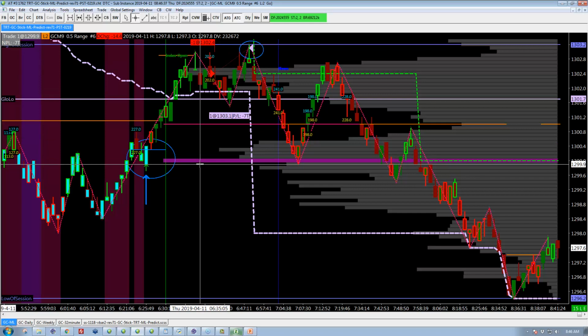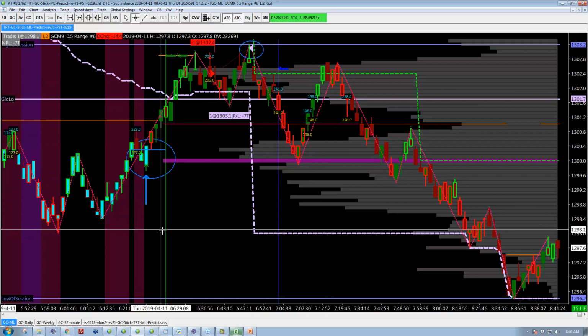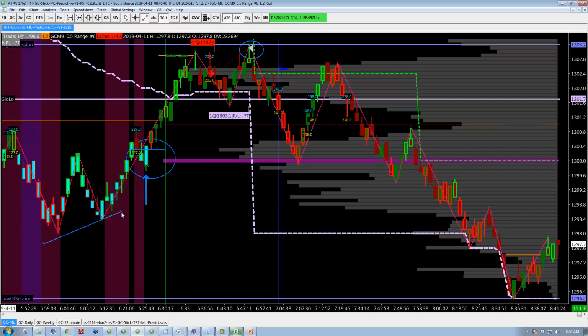But I don't see anything. I don't see any stupid trades here, right? So I'm happy with that. Just as a human, we look at this and we see, okay, there's that, which suggests that the market's done going down, and then you get this nice little pullback, and then a signal along there.